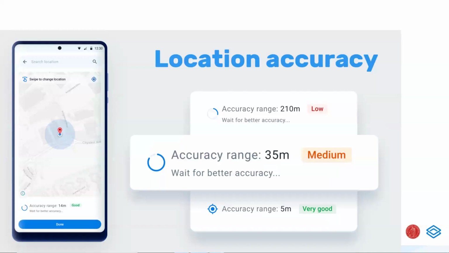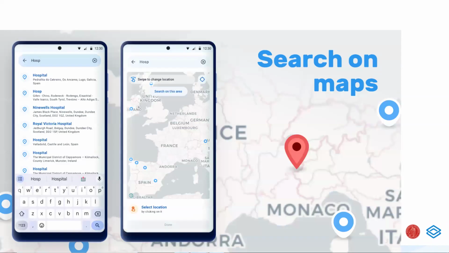And finally, we have added the location accuracy. When you are capturing coordinates, this is in real time, and it's located at the bottom of the bar. The admin user is able to disable the manual capture or set a minimum accuracy range for the user to capture the coordinate. Also, when capturing coordinates, the user now has the possibility to access a search. They can either search for a specific location, or after searching a specific location, they can move around the map and search for a specific area.